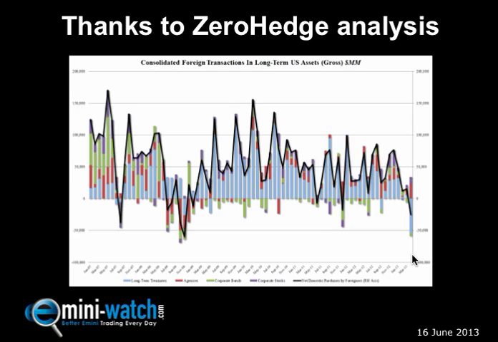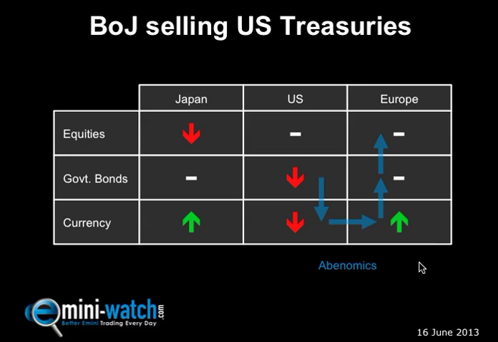Over the years they invested in US treasuries, didn't repatriate the funds, and kept them in US bonds. And so they've started to move that money around now with this outflow that we've got here. I'm not sure how much it is in terms of percentage of what they actually have, but in terms of what's happened historically over the last several years, this is a big number. This is again part of the Abenomics plan: they're selling US bonds and reinvesting in Europe into government bonds, corporate bonds, and equities. And they're actually intervening in the equities market, which is a huge step to take.